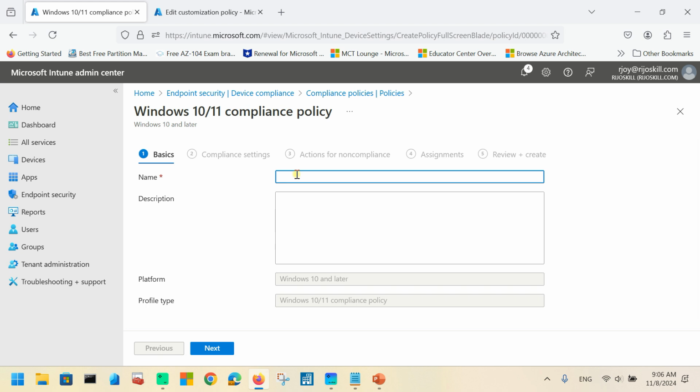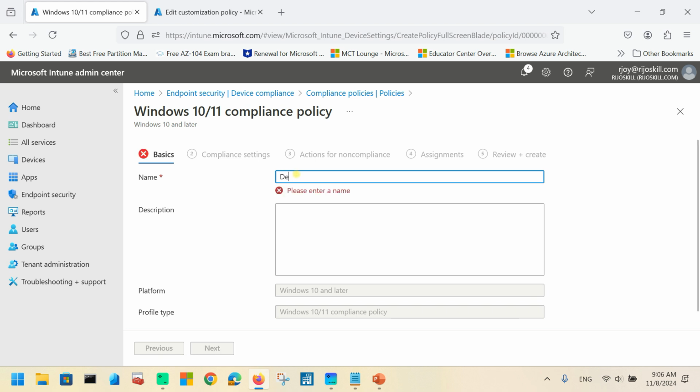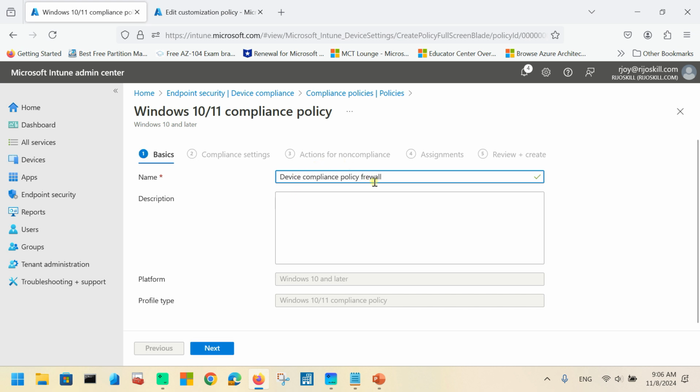I just go for device compliance policy firewall. Okay, then I give the description, then I click next.